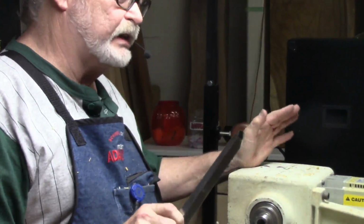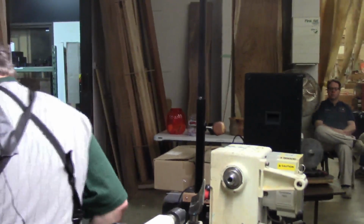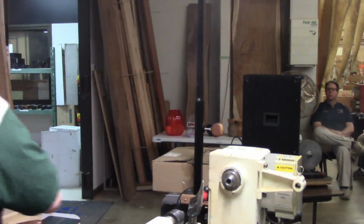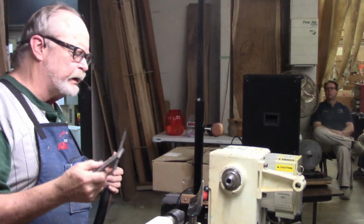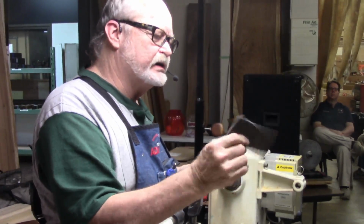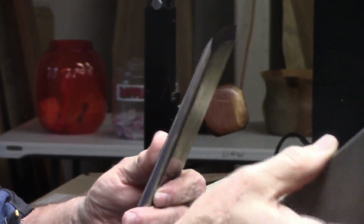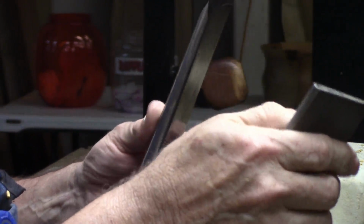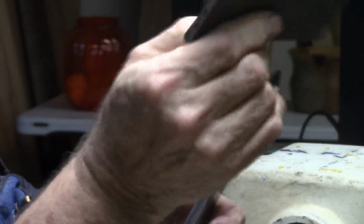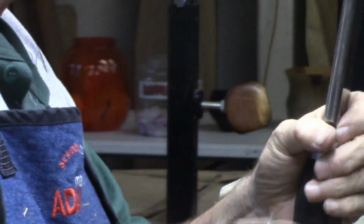Okay? So to get this really sharp after grinding, I'm going to use a hone. Now, with a skew chisel, I don't think I brought one, you can use a flat hone. This is a slipstone. It's got two curves on it so you can hone the inside of a gouge. But you could use a flat hone on a skew chisel. And the way you hone, it's a skill. Only 2 products on the market will hone this steel. This is a super high wear steel, M4.